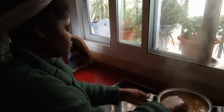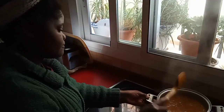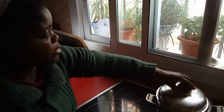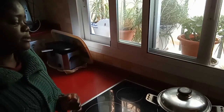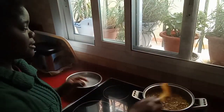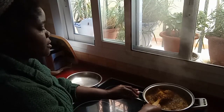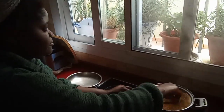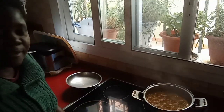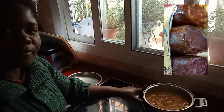This potato doesn't need a lot of cooking. Only a few minutes, it will be ready. So I will cover again and come back to check in the next 4 minutes. Now 4 minutes have passed. You can see my lentejas is ready. Very thick. So I will go further and turn off. This is Spanish lentejas. Only, as I told you, one thing is missing, which is chorizo.